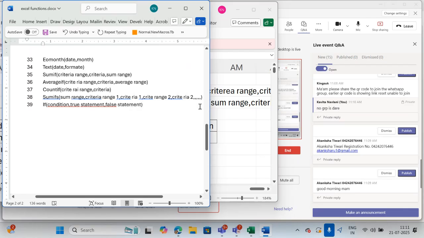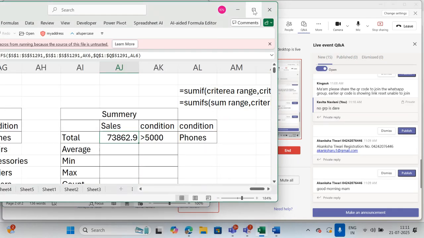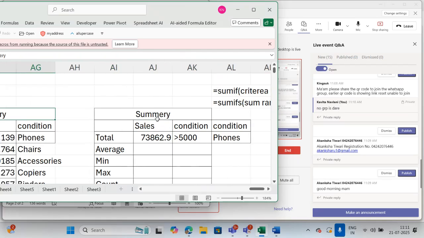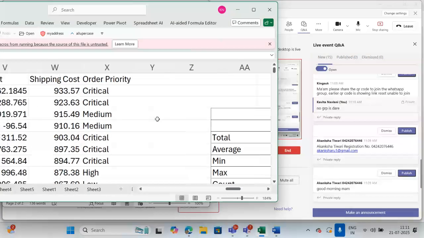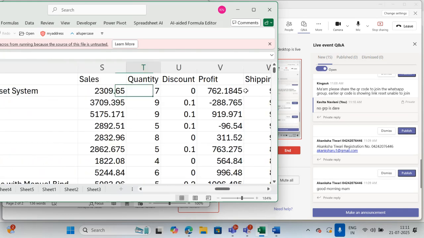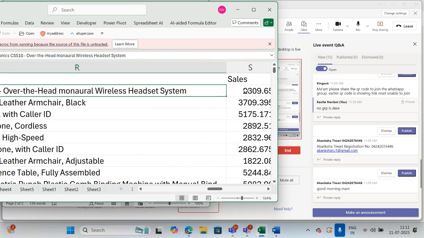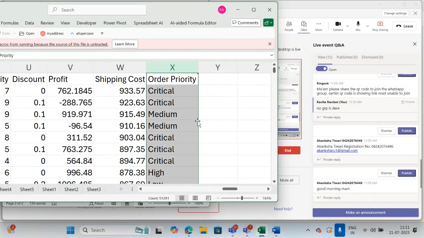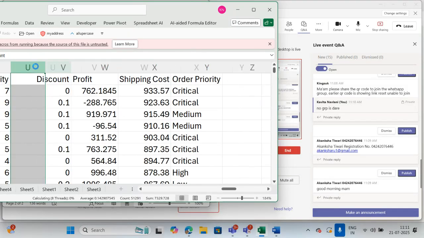First let me complete this function by giving a practical example. For example, SUMIF will give you one complete result, but if you want to check the sales here, then in a column you can use this function.